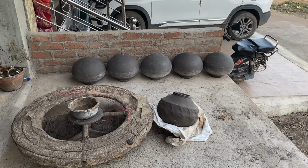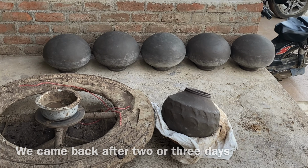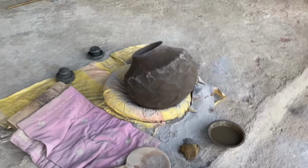Guys, look, they have become bigger. So we came back after 2-3 days. And now they are making it. Let's see how they are making it.